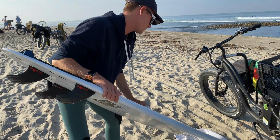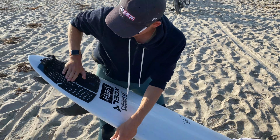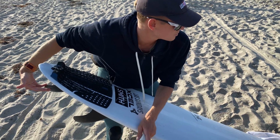And depending on if I'm surfing it as a thruster like I am here, or a quad, I'll try and get my back foot a little more centered over the pad, over the fins, whereas the thruster, I'll try and get my back foot over this back fin.